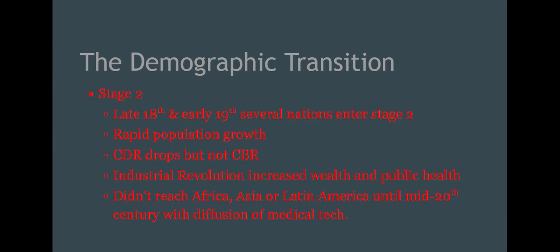Stage 2 is where your population really starts to grow. So in stage 2, you have populations in which the birth rate continues to stay high. You still have a lot of babies being born, but all of a sudden, your death rate starts to dramatically decrease. All of a sudden, you don't have as many kids dying in childbirth or in the early years. People are starting to live longer lives, so life expectancy starts to grow.